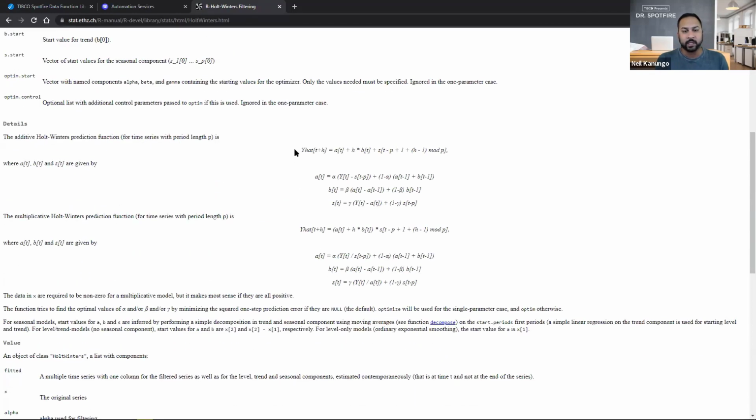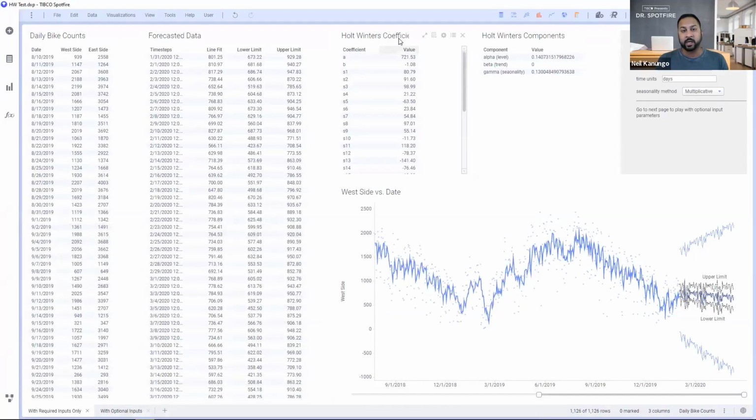So here's a cleaner one. So these are the equations. For those coefficients, your S is going to be for each coefficient, and you can kind of plug these in. You can read through this documentation. That's how you get the values for the equations in Holt Winters forecasting. Everything you need is actually coming off in these tables that are outputted from the Holt Winters data function.